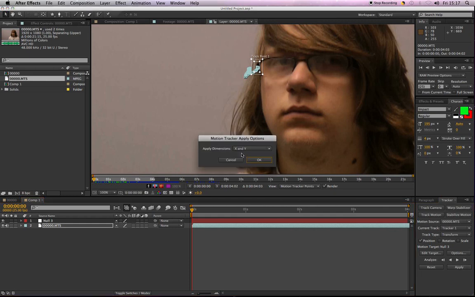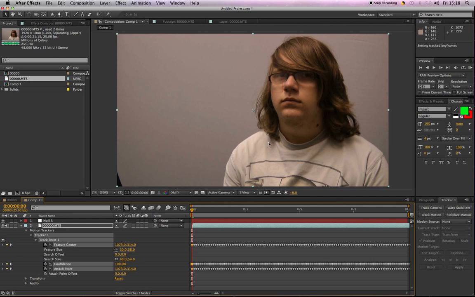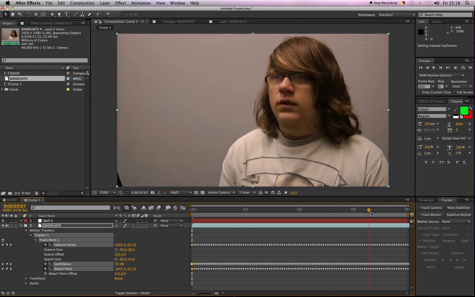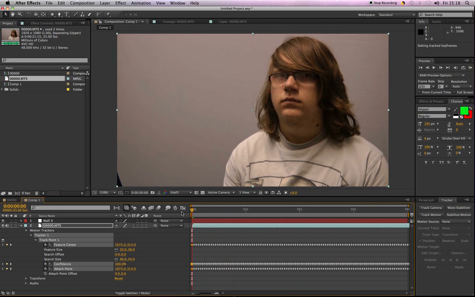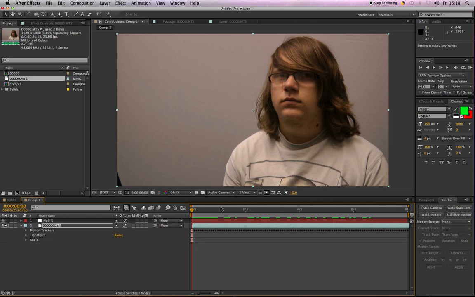Click Apply, and I want to apply X and Y dimensions, not just X and not just Y, both of them. So I click OK, and now as we scrub forward, the null layer is moving in time with those glasses. You can see all these keyframes that have been created. I'll just shut that down because it's a bit scary, all those keyframes.